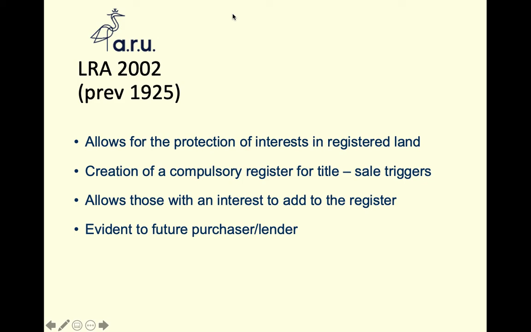Therefore, the person coming along to buy, or the bank who are going to lend money, are lending or buying with full knowledge. They can see the land, they can see who's going to be encumbering or restricting it. A lender can know whether there's a covenant attached to it, restricting its use and therefore its value. Same, a purchaser can buy it knowing that there's an easement on it and somebody will be wandering or wombling across the back of the property and they will be encumbered by them.